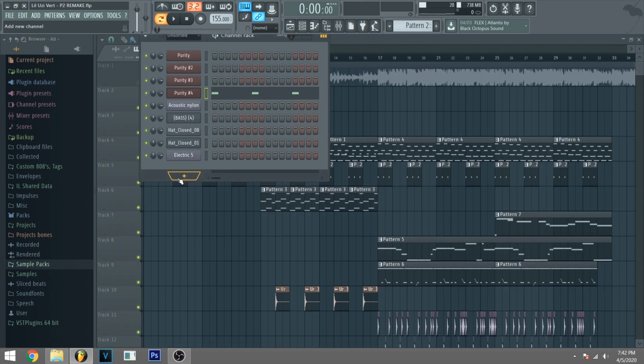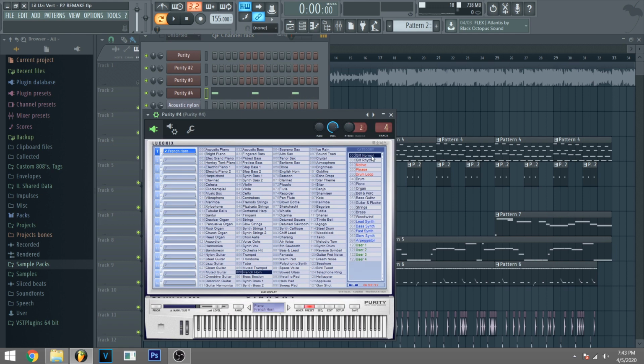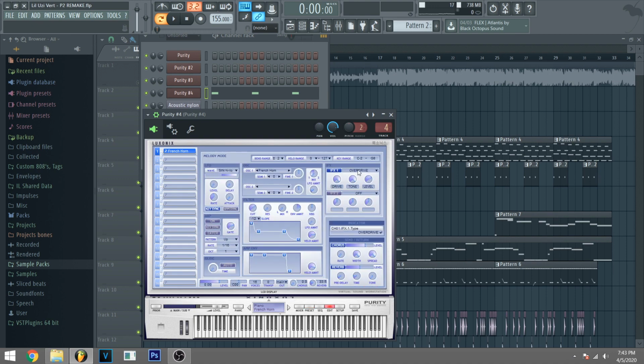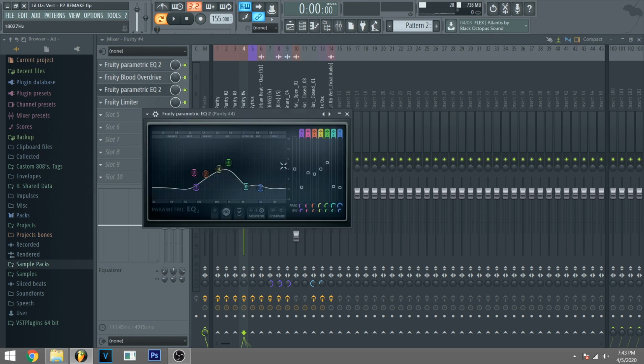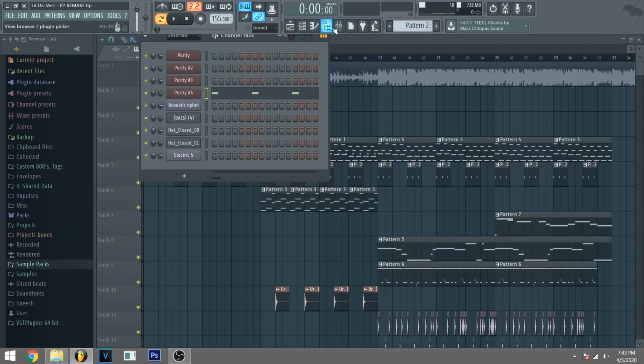Second sound that you'll hear is, I don't really know what this sound was supposed to be. It's this one. I don't know what that was supposed to be. Got it using GM normal, French horn. Also, I don't think I added any effects to this one. Oh, I added overdrive actually. Mixer track 4, EQ, blood overdrive, another EQ to EQ out that overdrive, and then limiter again for compression.